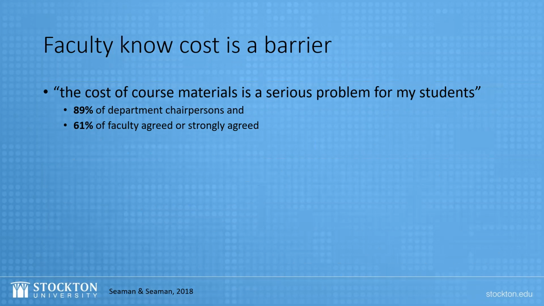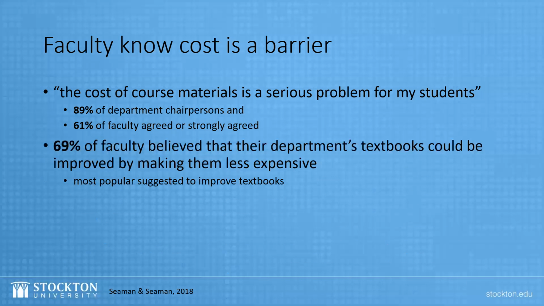And this is something that faculty members know. In a survey of hundreds of faculty from across the United States, most people and most chairpersons and faculty members agreed or strongly agreed that the cost of course materials within their discipline is a serious problem. And when faculty members try and make suggestions about the textbooks that they use inside of their department, by far the most popular suggestion is make them less expensive.